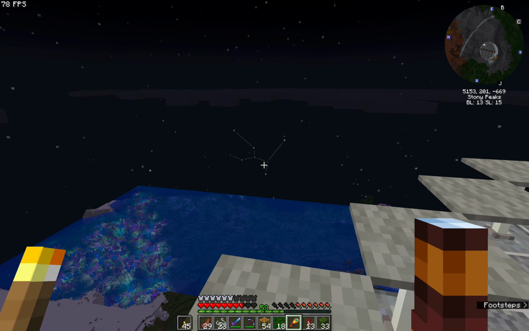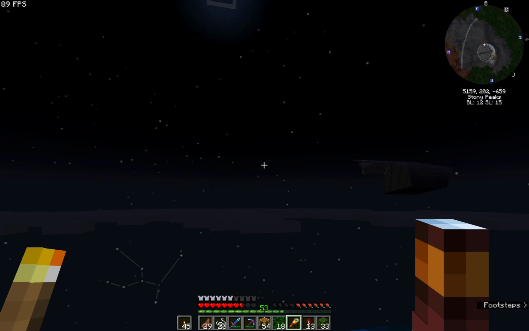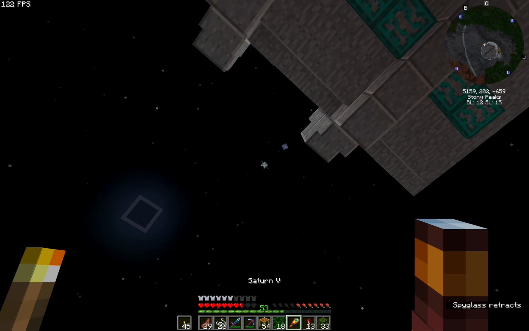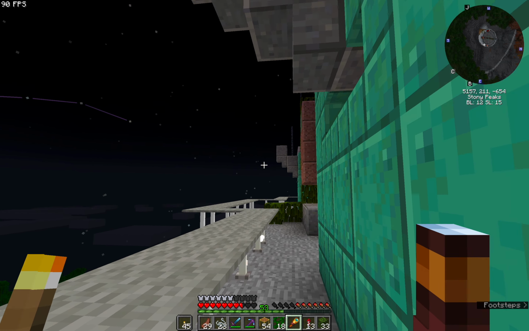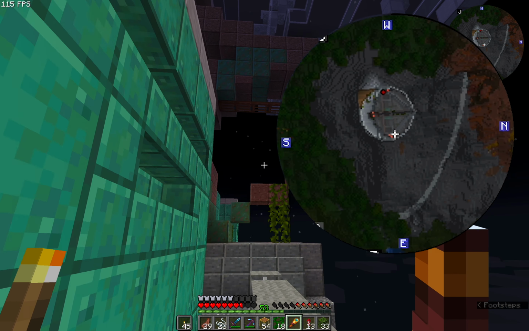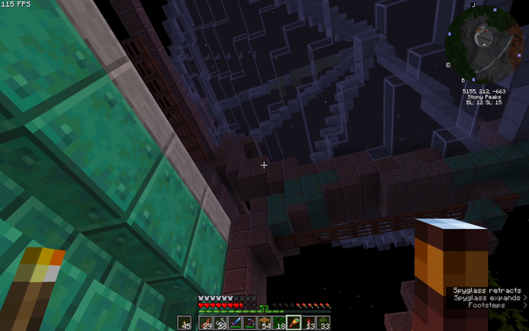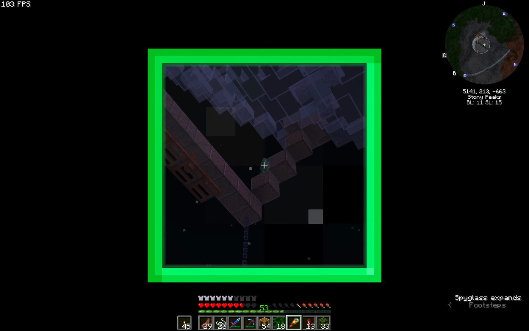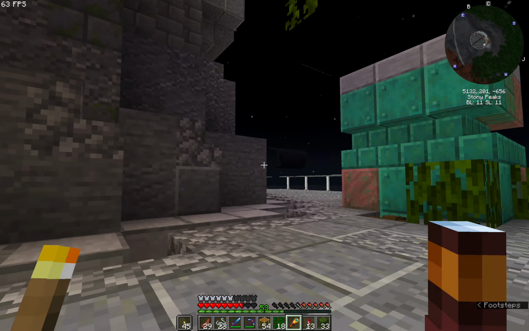Oh, there's the clown. Unnamed. Oh, I do have one. Saturn V again. Nice. That was the first planet that I named. And I'm not entirely certain that being up here is actually super safe. Because you can see up in the corner, that little red dot, that means there's a mob somewhere. I'm assuming on there. Yep. So I probably shouldn't be up here too often.